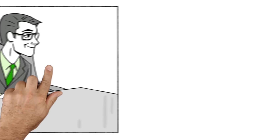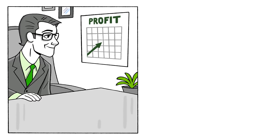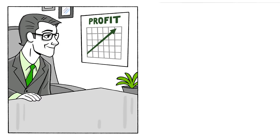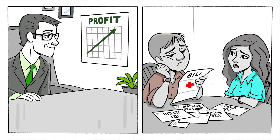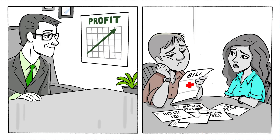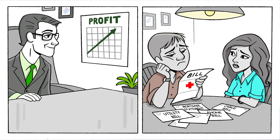Health insurers gain an obvious benefit from these programs. The deductible is paid not just once, but twice — first through the coupons, which are paid for by the drug manufacturer, and then again as you pay down the deductible from your own pocket. But how do the programs impact patients like you? A delay or disruption in treatment can be inconvenient or even dangerous. For some patients, it can mean losing time and progress that can never be recovered.